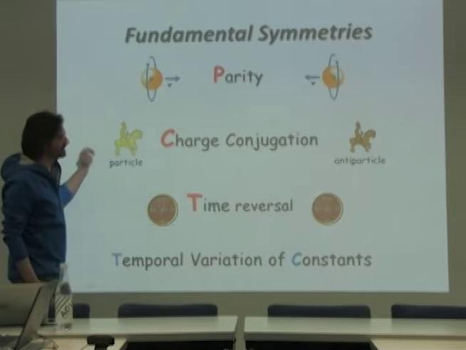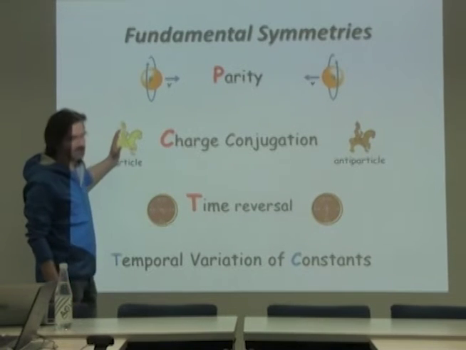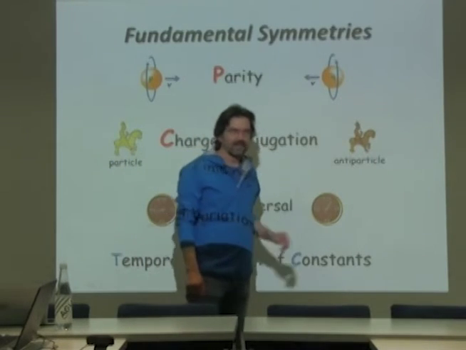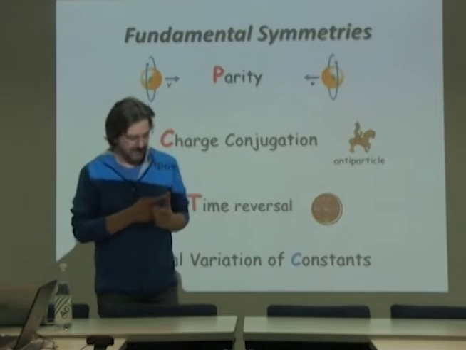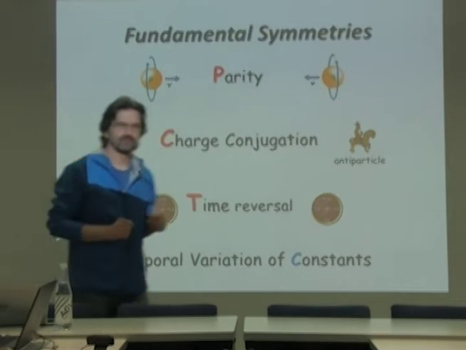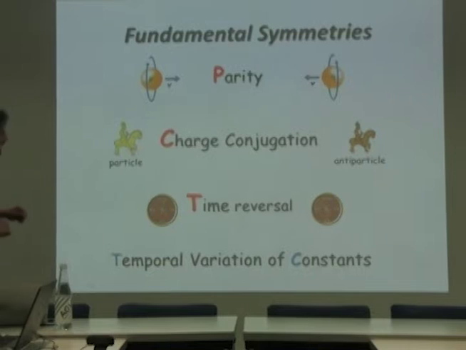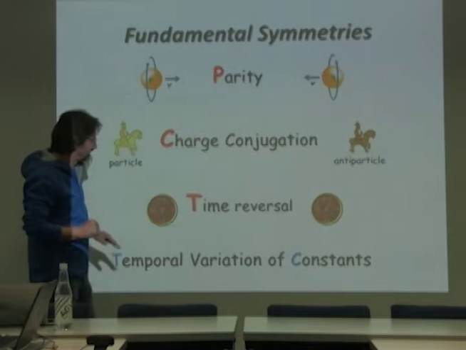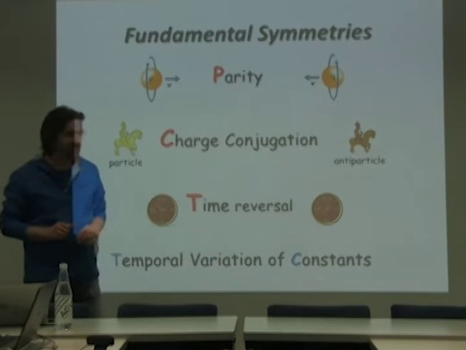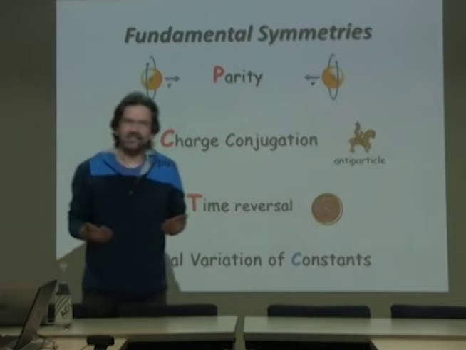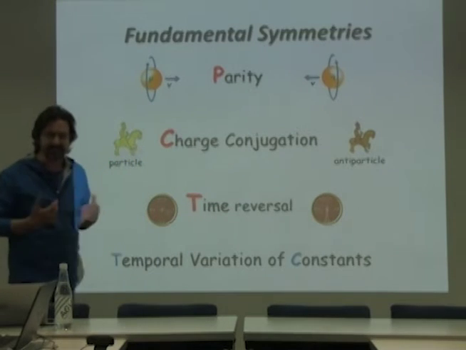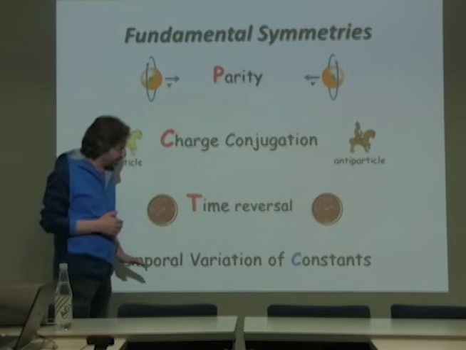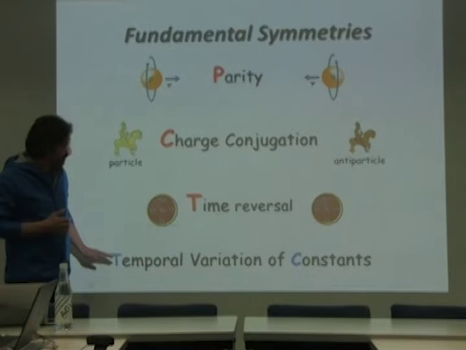A little more complicated is the other symmetry, charge conjugation, that for each particle which we have there is also an antiparticle. And they share the same properties except the charge. They have opposite charge. And if they don't, then it is a problem. And the other thing which we also rely on, that every process which runs in the forward direction can also run in the backward direction. That's time reversal symmetry. And to some extent it is also connected to fundamental constants.